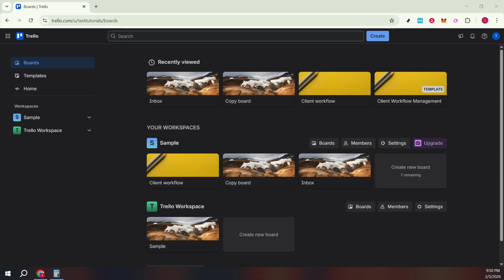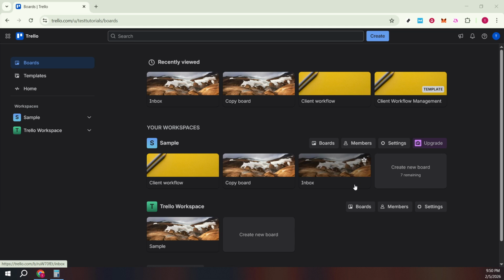In today's video, I'm going to teach you how to add and manage labels on your Trello cards. Labels are a simple, color-coded way to categorize work, call out priorities, and make your boards easier to scan at a glance. By the end, you'll know how to find the right label quickly, apply it to a card, and create a brand new label with a clear title and color that fits your workflow.